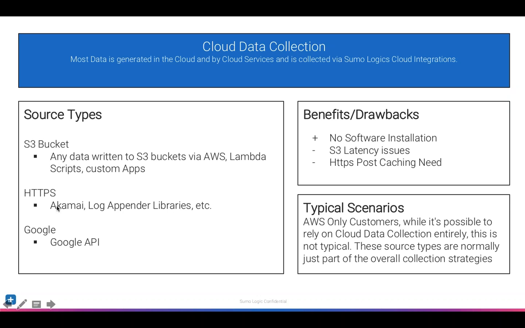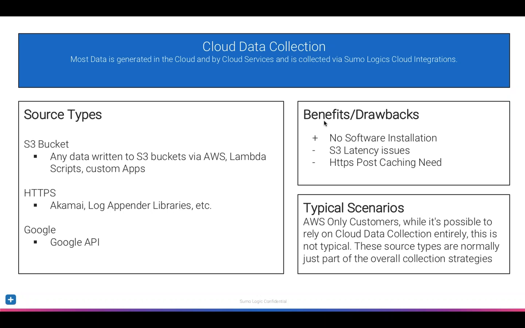We can do HTTPS posts like Akamai, or perhaps you want to put log appender libraries into your actual code. And through the API, we can get data in this log collection. What are the benefits and what are the drawbacks of using the cloud data collection? So the first and foremost benefit is that there's absolutely no software installed.